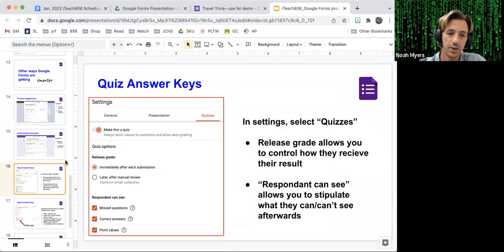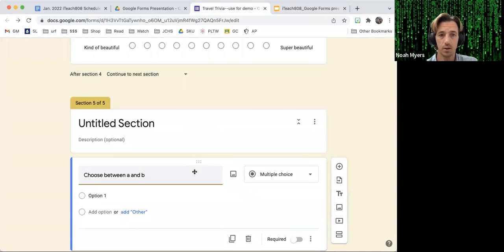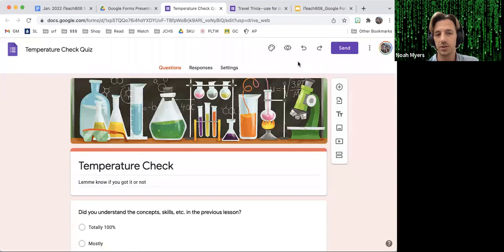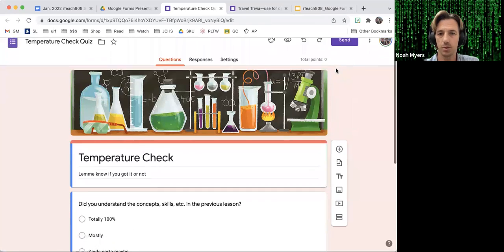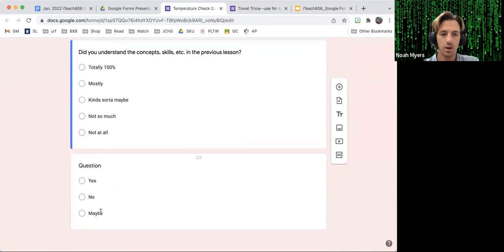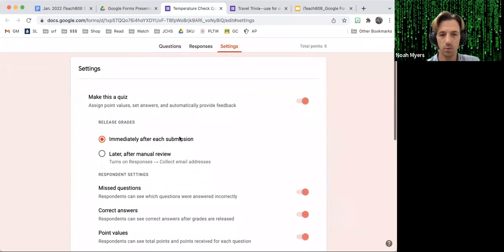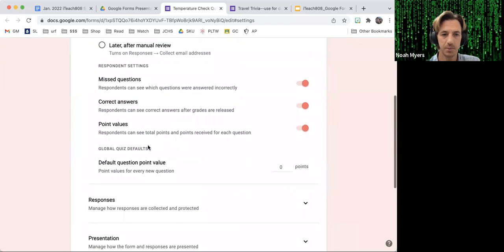And also one way to really use it, and I've mentioned this a bunch because I love it so much, is how to make quizzes. This is a quiz. It's the same thing as the temperature check one, but I made a copy of it. In the settings, the one thing I did is I made it a quiz.